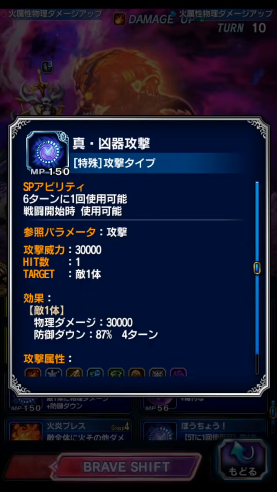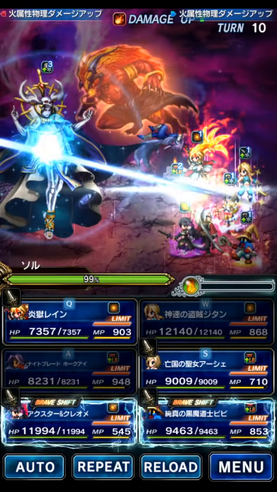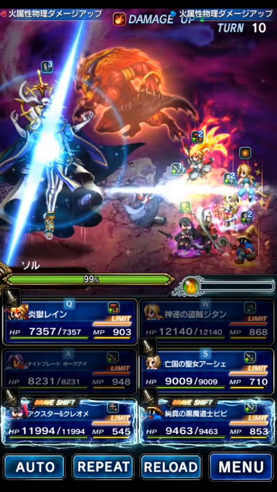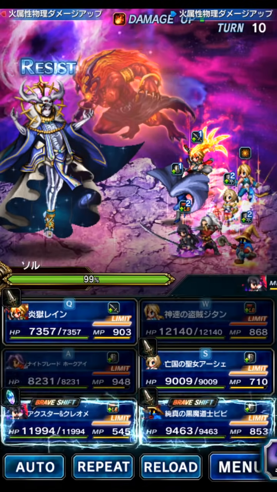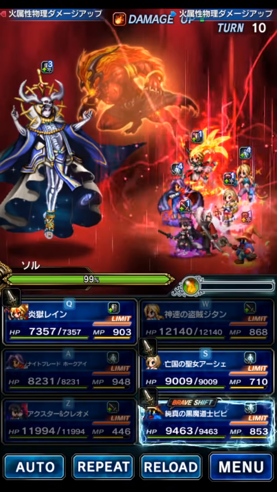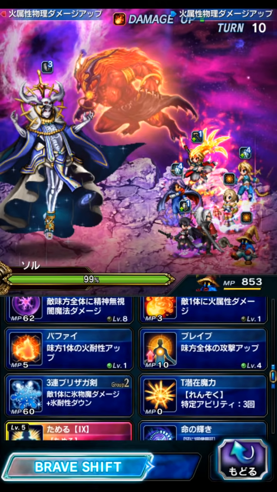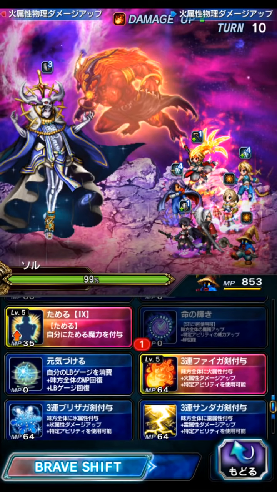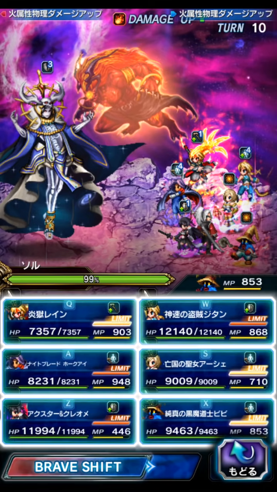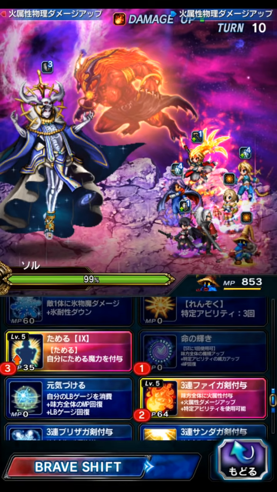We're going to do the 87% defense break. And we're still imbued with ice, so we're still dealing no damage to the boss. Cleostar is going to do the human killer buff. Now that that's done, we're going to use VV to use his cooldown. We're going to imbue the party with ice. I'm sorry, with fire. And this is also a 30% fire amplify. And then we will focus.